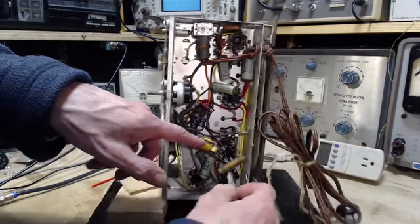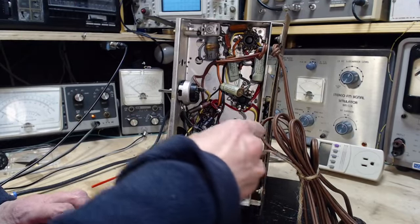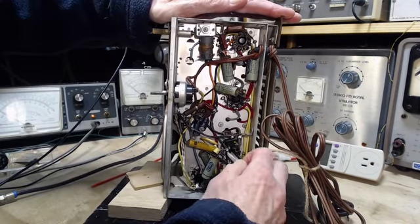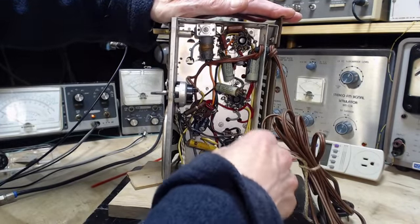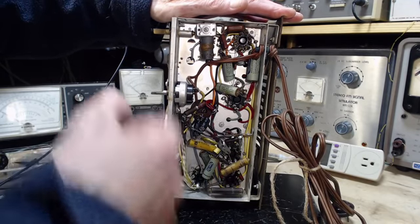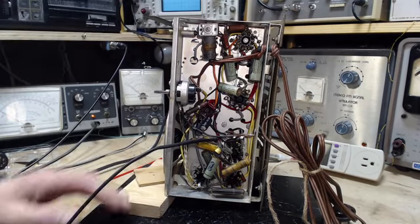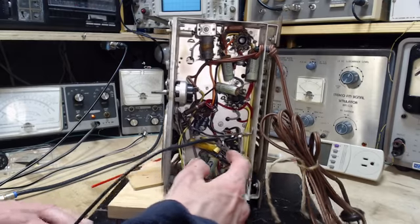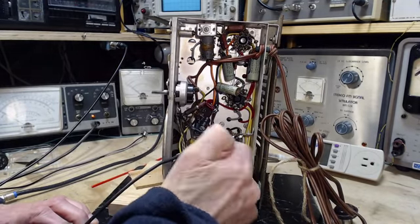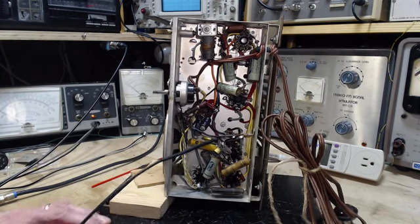There's another spot I can get it on, this terminal here. Maybe I can get a better grip. I'm looking for a way to clip this in where it won't wander off. Okay, that's pretty good. That's not too bad. So this is now connected to the same spot as here. There's a wire that runs from here to here. It's all B minus stuff. So I'm ready to test some voltages now.